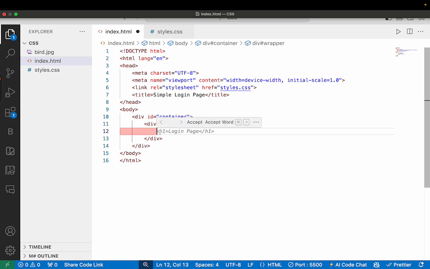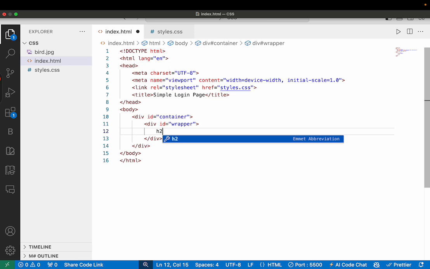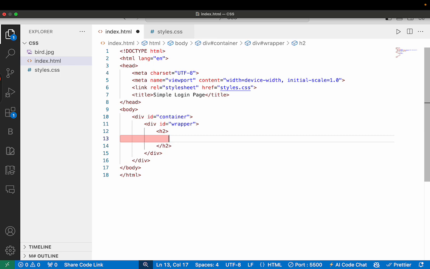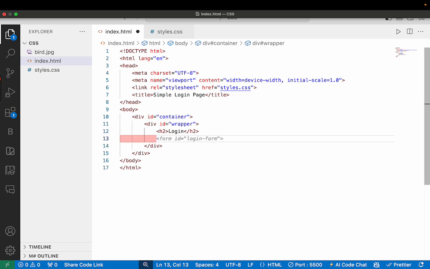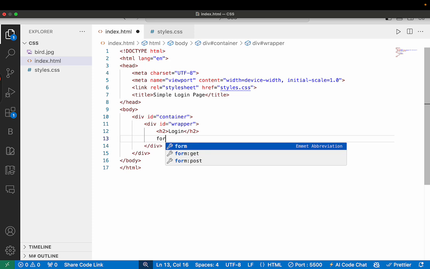And then finally I want to have an h2, no class, no ID, just that. Actually, let me just say login for now. That's what says that this is a login page. And then we're going to have a form.